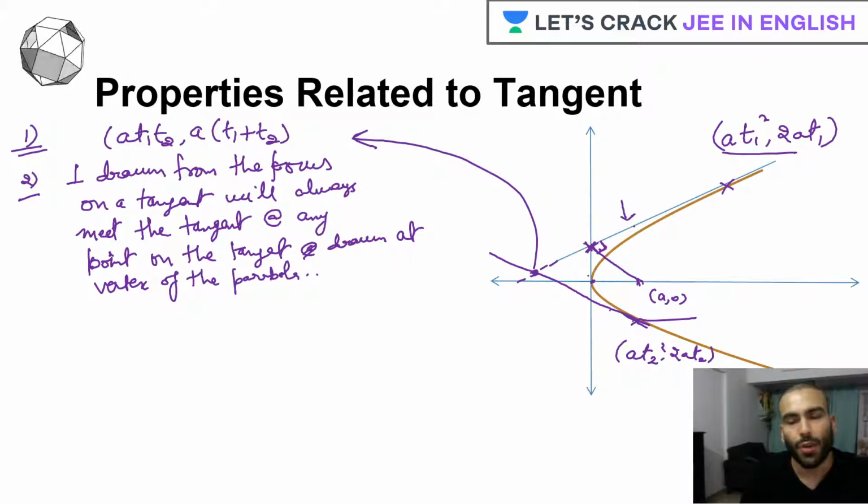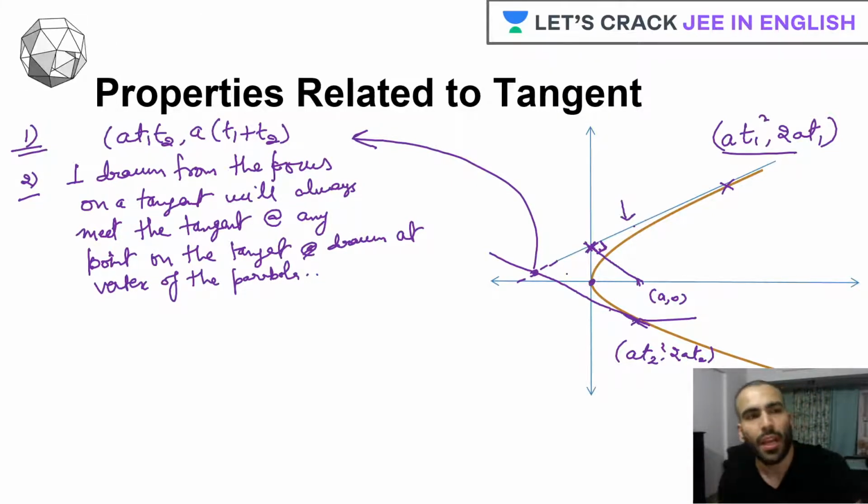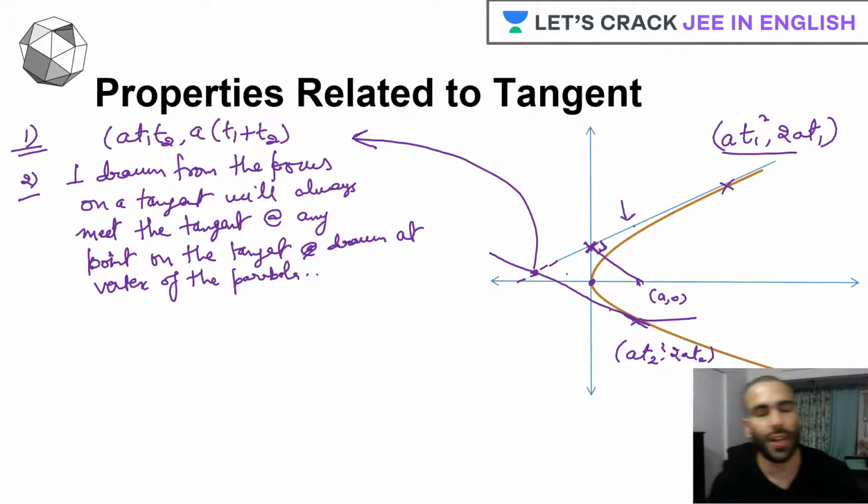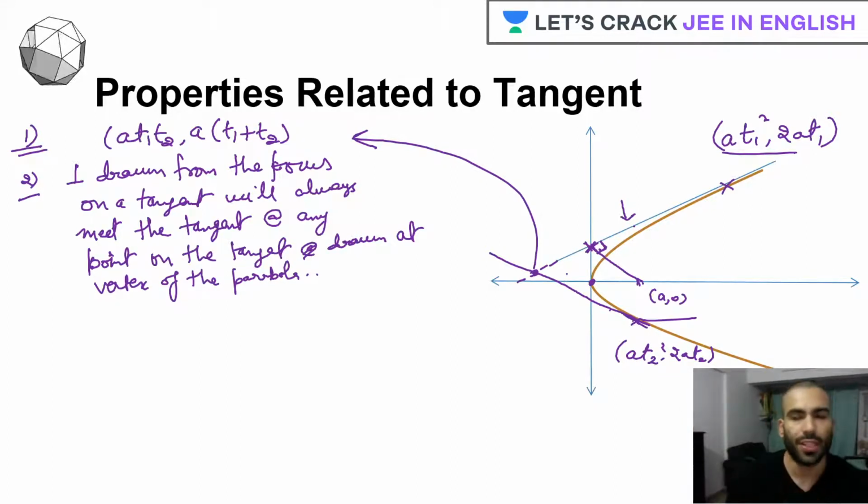So right now what you can see is the vertex. The origin is your vertex here, and at the vertex the y-axis is a tangent, correct? So whenever you draw a perpendicular, this perpendicular foot will always be on the y-axis. So that's what I meant. In another curve, whatever tangent you have at the vertex of the parabola, that tangent will have all the feet of the perpendicular from the focus to any tangent.